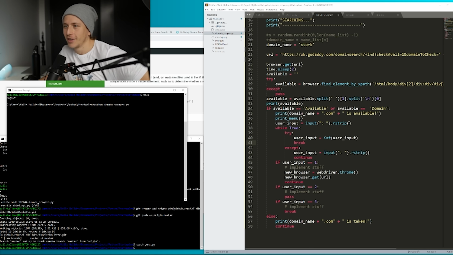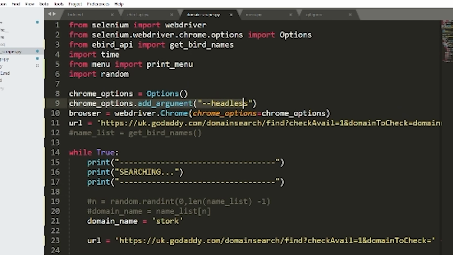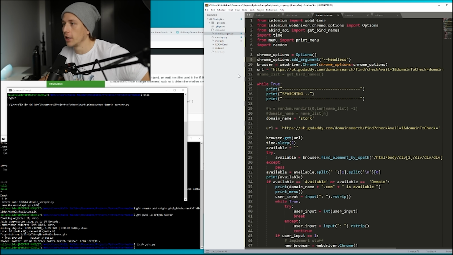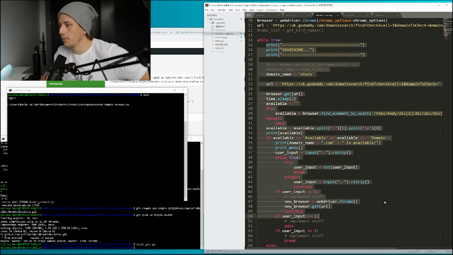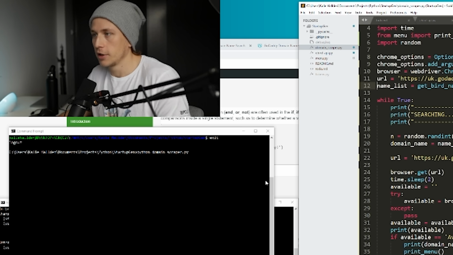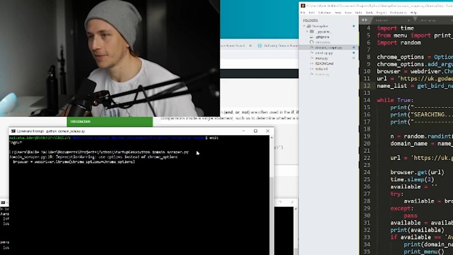All right, so now I think I've got it to work. Essentially, what I've done is I've changed the browser to be headless instead, which means that it basically just doesn't open up a browser window. So it does all of this kind of in the background, if you will, so that I don't have to notice it. And then I've also implemented a menu system that's just a way for the user to interact with the script in some sort of way, so you can choose what to do with the results that come. So let's run it and see what we get from it, if we can find a domain name that we like.